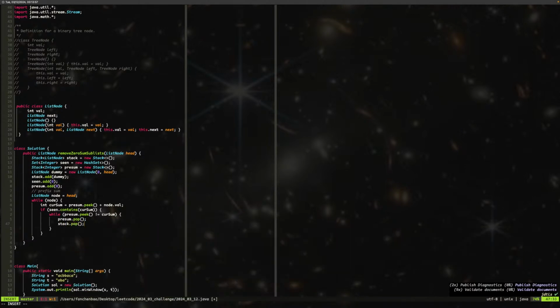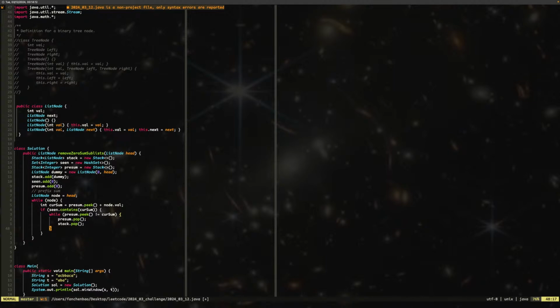So we pop both, right? So we need to find the one where the presum peek is equal to current sum.